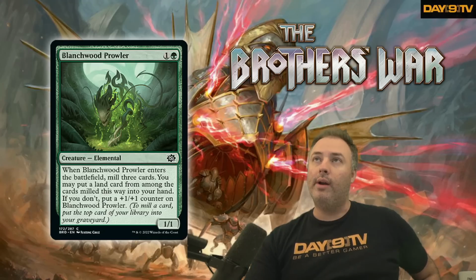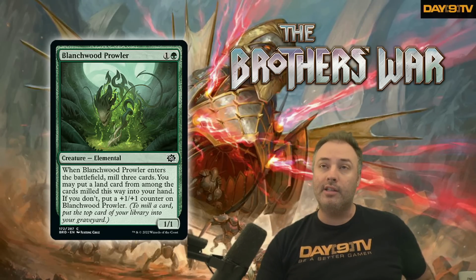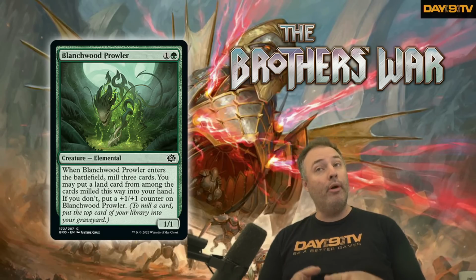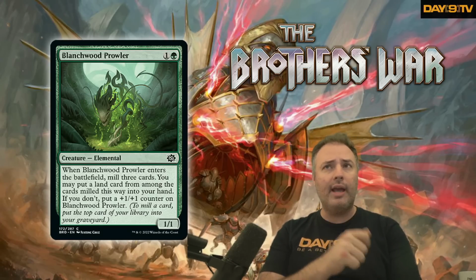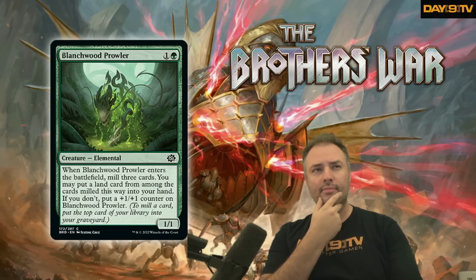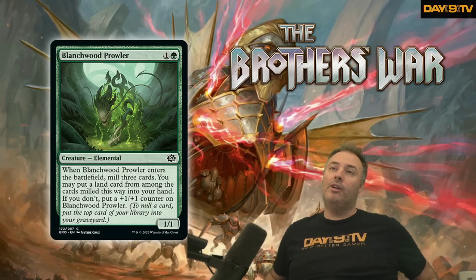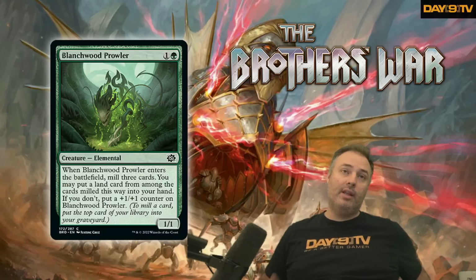Blanche Wood Prowler, 1 and a green for a 1-1. This card archetype. When Blanche Wood Prowler enters the battlefield, mill 3 cards. You may put a land card from among the cards milled this way into your hand, but if you don't, you put a little counter on the Prowler. Now, I read this and thought it was going to be an artifact. But you can put a land. This card's better. Being able to play a 1-1 for 2 that then lets you put a land from the grave into the hand is actually pretty good.